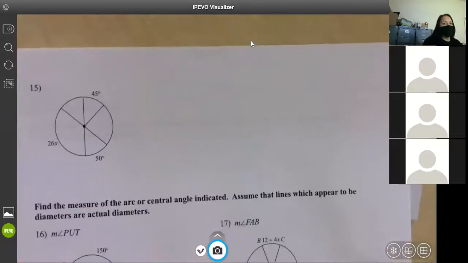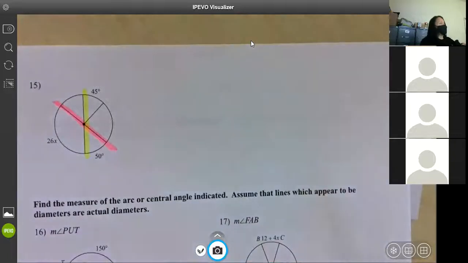What do I do on this one? Do you see anything important in this circle? Diameter. I'm going to go ahead and tell you anytime that you see a diameter, it's probably going to be important. They don't normally put them in there unless you're going to use them. And this will come in handy later on in some of our next units. So in this one, and I'm going to show you both of them just because I can, I have two diameters. One of them is more important than the other, but they both can be used. Okay. How can I use it?